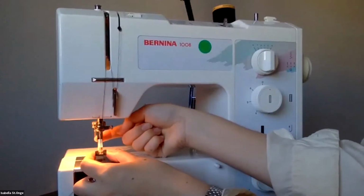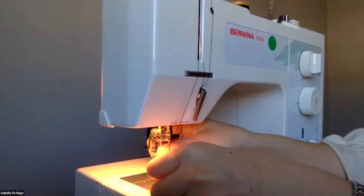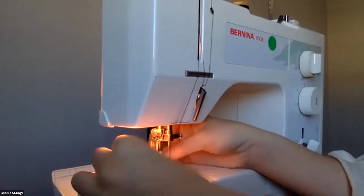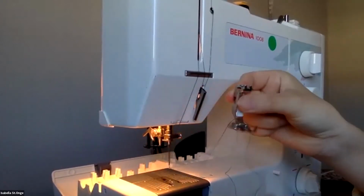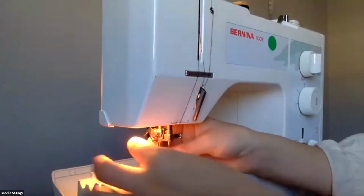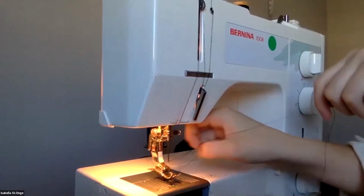To do that, there's a little red lever behind here on the Bernina, and you push that up and the foot drops out. Then you can lower the lever and press this little lever. You lift that back and it allows you to pull this down and get it out of there. To put it in, there's this little cone-shaped piece right here. You put the foot onto that, and then pull that lever down to secure it in there. So again, send the flywheel forward to get the bobbin thread up and out.